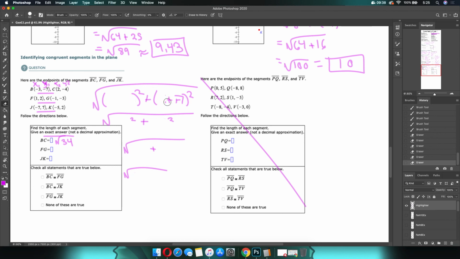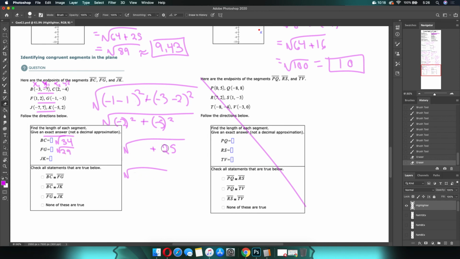Let's set up the next one. What do we have? What is our x2 is negative 1 minus 2. And then it is negative 3 minus 2. No, this one's a 1. Okay, did you see what happened? Ms. Du Bois just made a mistake. Be careful about your x's and your y's. Even Ms. Du Bois can be fallible. So -1 and -1 is -2. And then -3 and 2, that's -5. 2 squared is 4. 5 squared is 25. So we're looking at root 29. So this is going to be root 29.